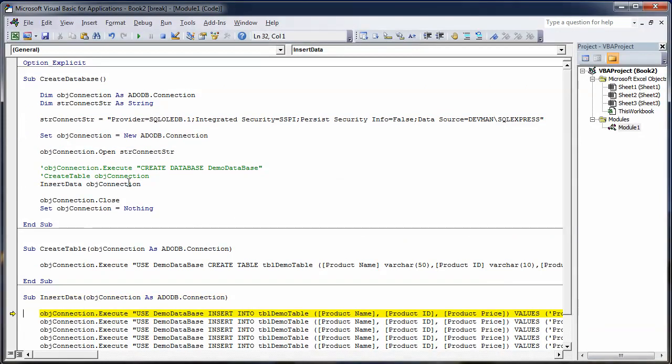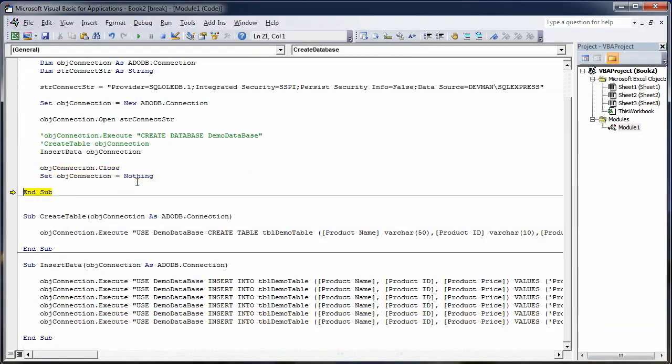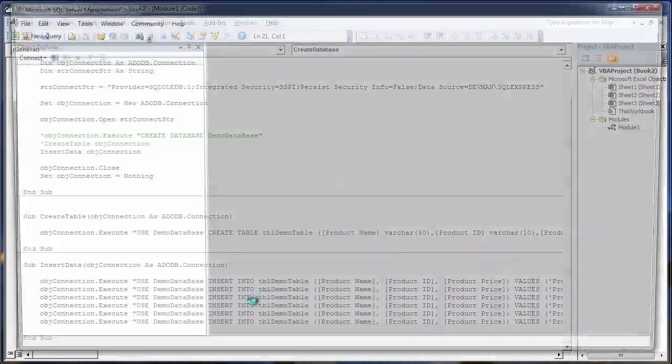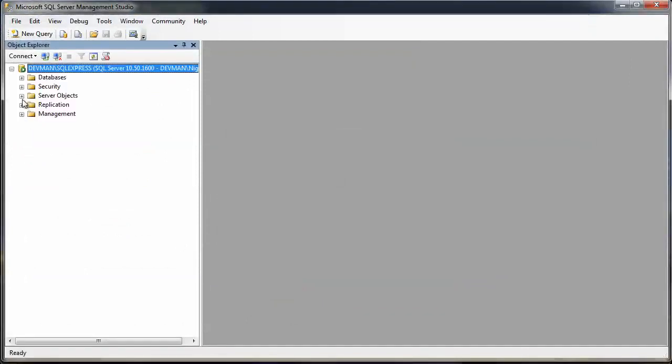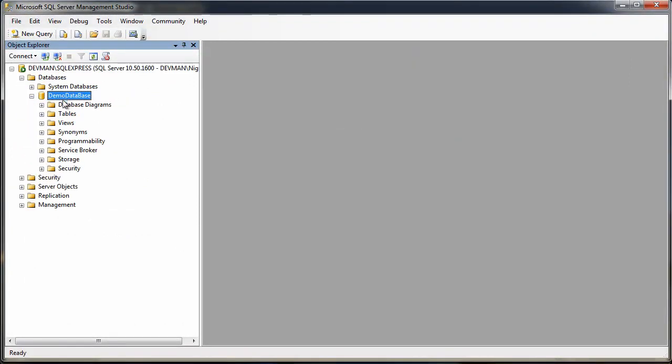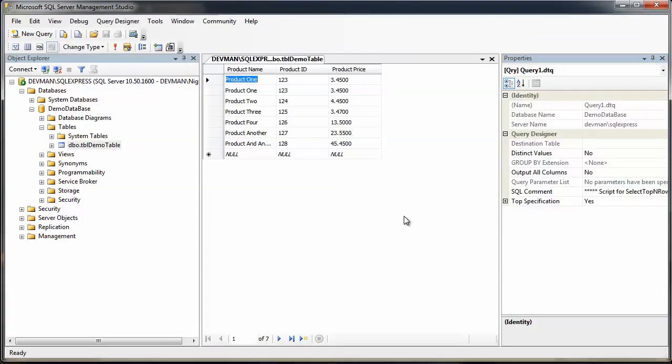Okie dokie. So step through that again. F8, bosh. That's it. All our data should be inserted into our database, so we'll pop up the Management Studio, log into it, go back to our database, and let's have a look at our tables and see what's happened. Right click, edit top 200 rows, and there's all our data. Look, because we didn't delete the first row and we stepped through it again, it will just keep adding the same row. So you just need to make sure that either the row doesn't exist before you insert it, or that you don't insert it again, and whenever you insert data in the future, it's original.